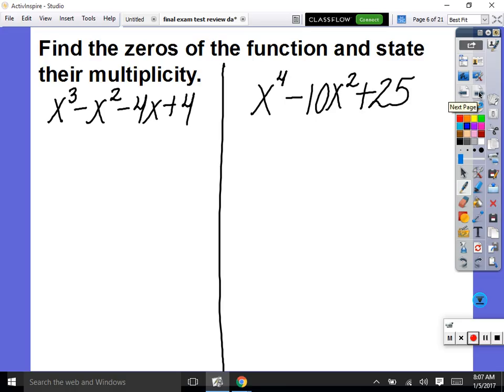How would I solve? It says find the zeros of the function and state their multiplicities. So everybody, because you could see one like this. So if it says find the zeros, very good. You're remembering. I'm very proud. 1, 2, 3, 4. If there's ever 4 terms, we try factoring by grouping, and if that doesn't work, then we try a different method. So we pull out the greatest thing in common here, which is x squared. So then left, divide by x squared, divide by x squared. Left would be x minus 1, correct?